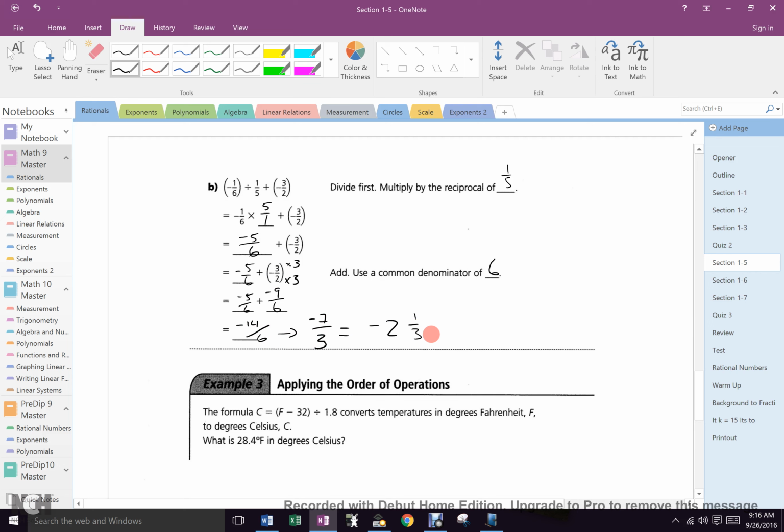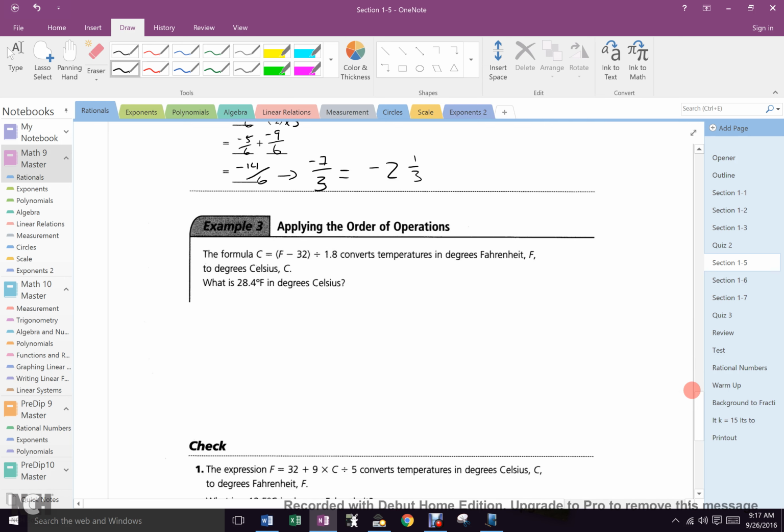Everybody good? It's all the same stuff we've been doing, but put together. The question just becomes, what order do you do it in? I don't know, but math guys give you that plan, don't they? All you have to do is remember BEDMAS. So here we go. Let's see if we can figure this out. This is a real life situation.